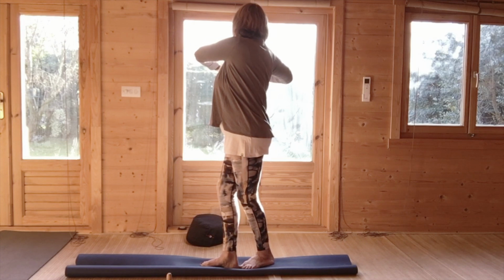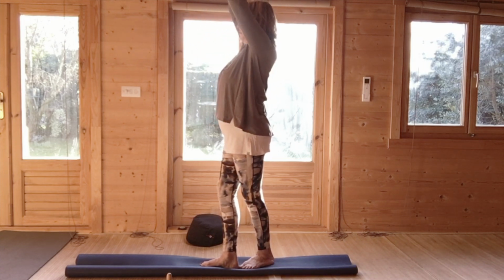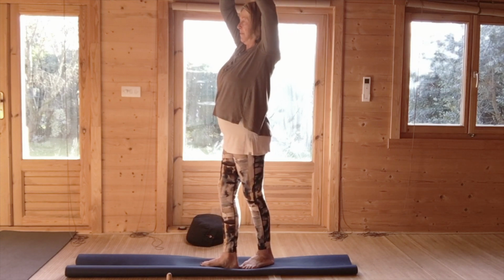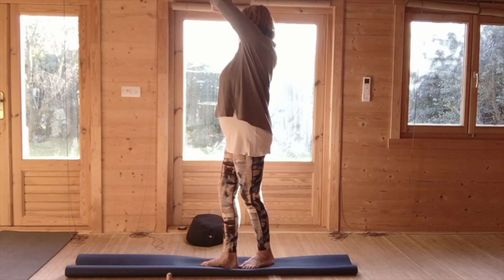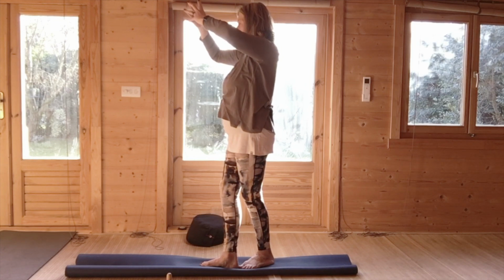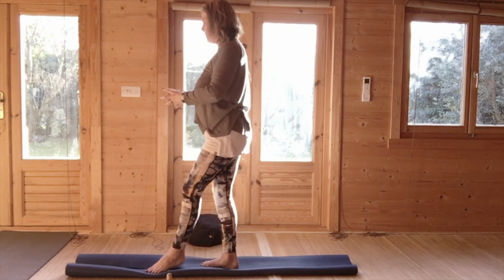It's more challenging to turn behind you, lifting the fingers up. And I sometimes think it's harder to make this type of movement when you're moving slowly. And then when you're ready, just bring the next foot in front.